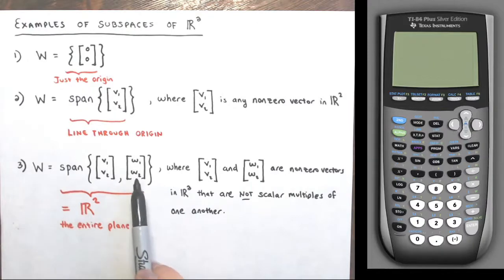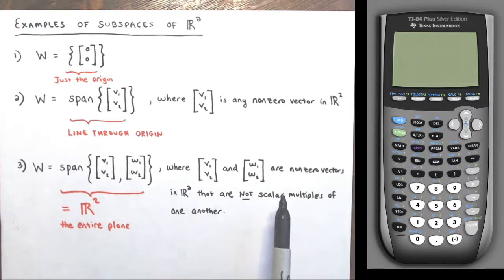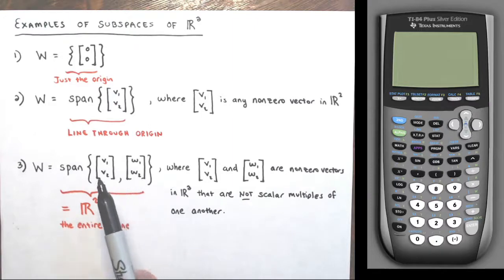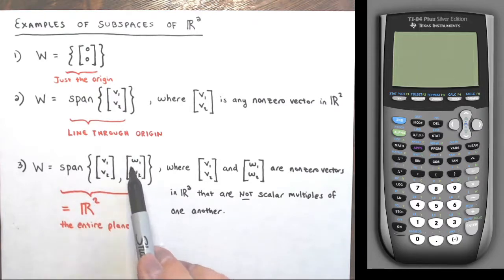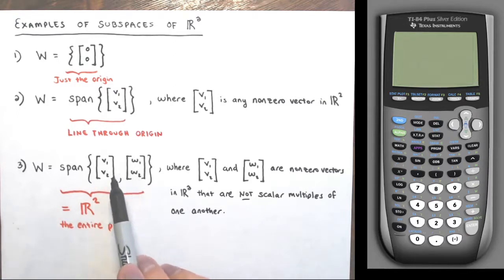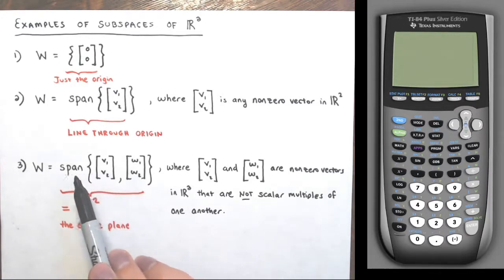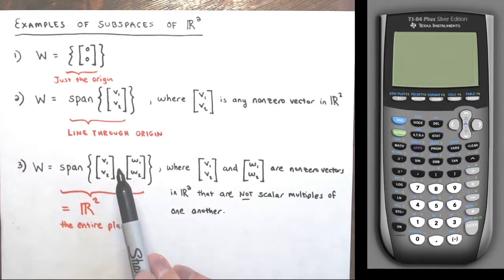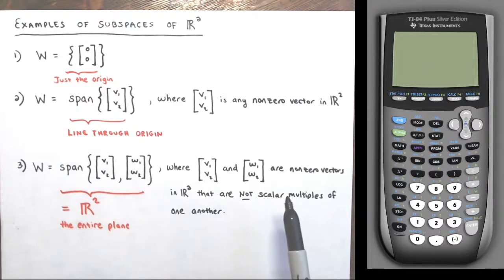The span of any two vectors that aren't scalar multiples of each other, so two independent vectors. These are two, so again, this is the span of these two vectors. Any linear combination of these two vectors, so 3 of this one plus 5 of this one, 7 of that one minus 3 of that one, whatever. All these linear combinations belong to this span, belong to W. And if you're looking at the span of two vectors that aren't scalar multiples of each other, that constitutes the entirety of R2, the entire plane.